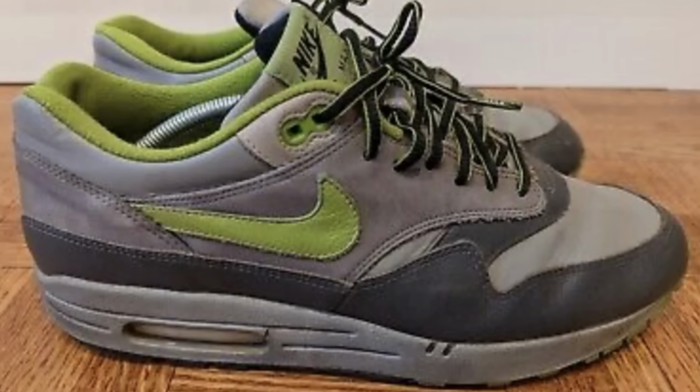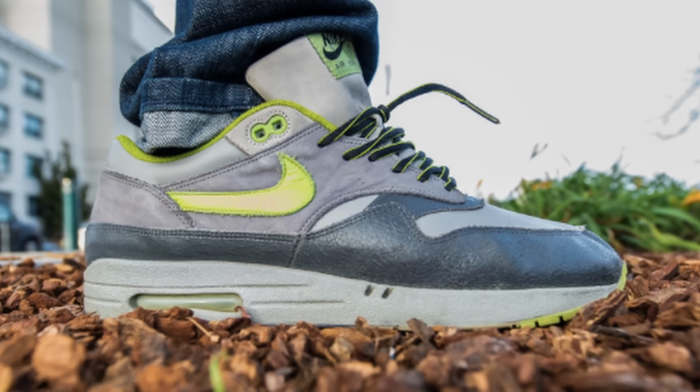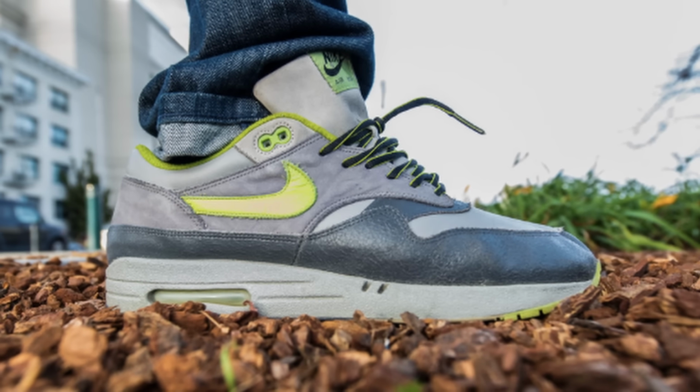And the reason for that is that we like collabs to be limited. We like them to be a one and done type thing. Unlike popular OG colorways that we're used to seeing retro all the time, collabs should stay special. On the flip side though, if you have a 2004 pair of the Air Max 1 HUFs, the midsole is probably long gone. They're probably beaten up, and you'll probably be looking forward to getting an updated pair.